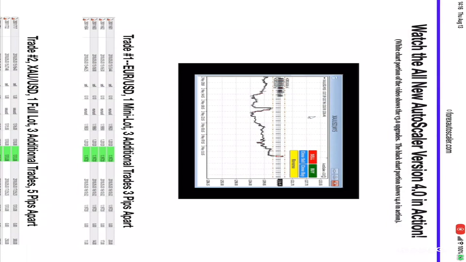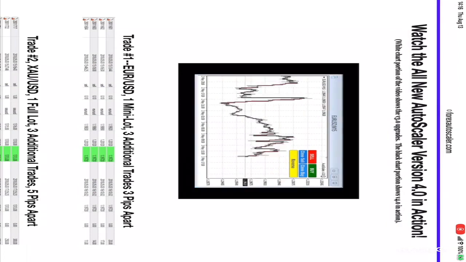I have the 3 additional sell trades. I set these 5 pips apart. And with gold, you need a setting actually of 50 in order to get 5, because a pip is valued as 10 cents per pip. So if you want 5 pip space between your trades, you have to set it at 50. So anyway, I think price is going to go down because we are bouncing off of that level of resistance. So let's just shut the video down now, and we'll come back and take a look at it and see how it goes.